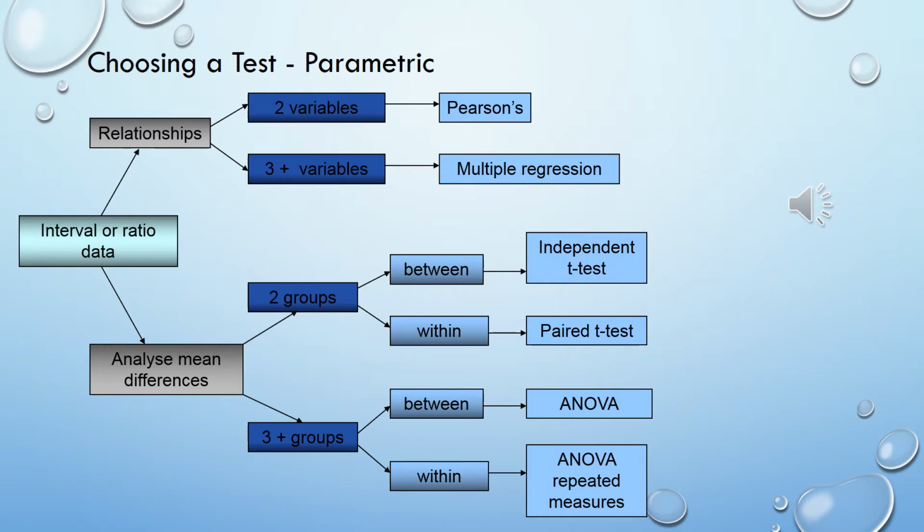And it'll tell you whether there's a significant difference between the groups, but it won't tell you where that significance lies. What we have to do then is run what we call post hoc tests. But I will show you when we get on SPSS, and it's simply clicking on a button saying post hoc, and then we select the correct post hoc test depending on our strategy. But I'll show you how to do that, so don't worry about that.